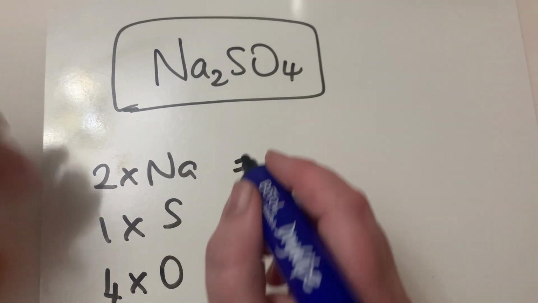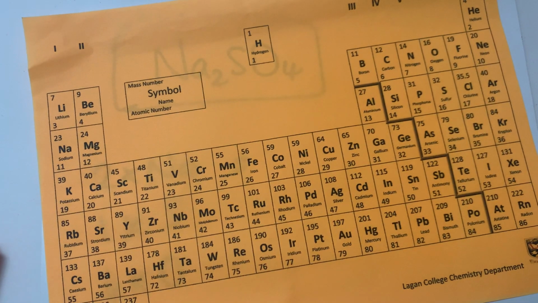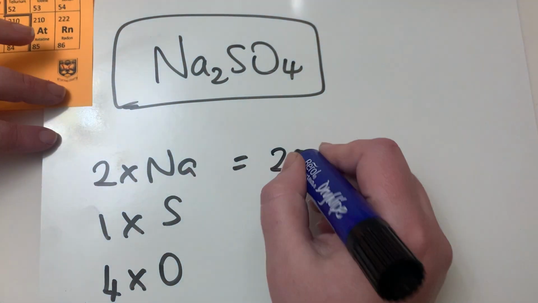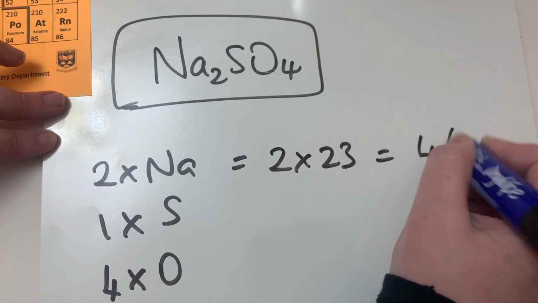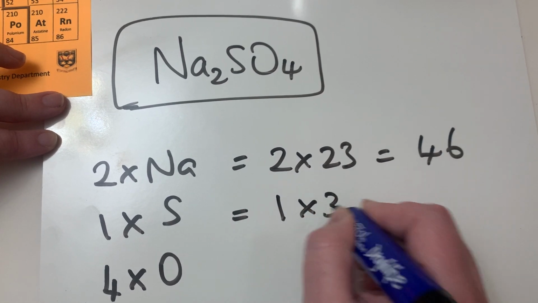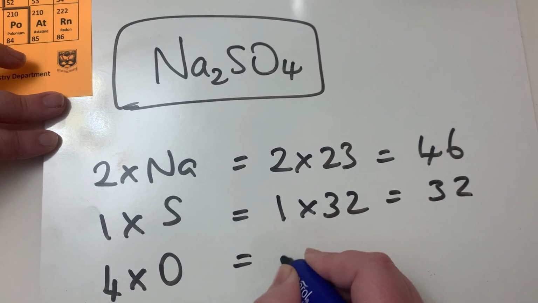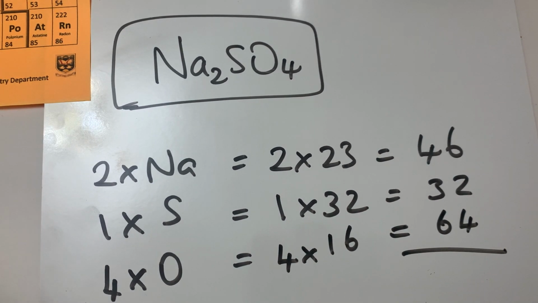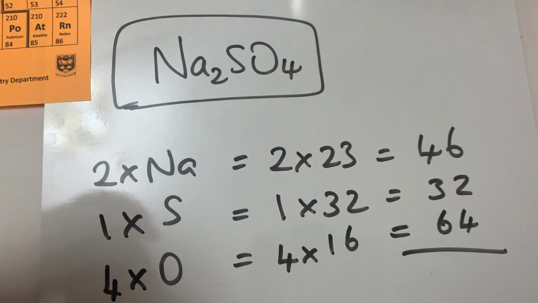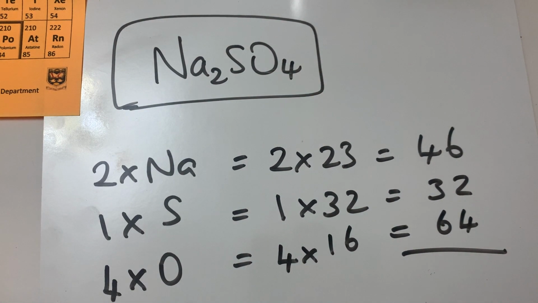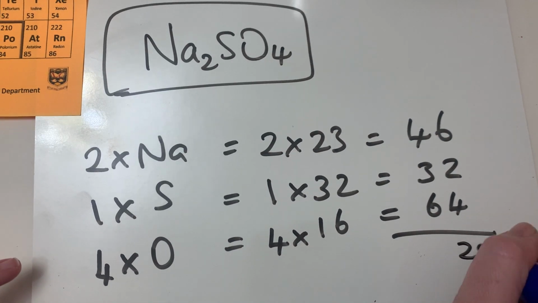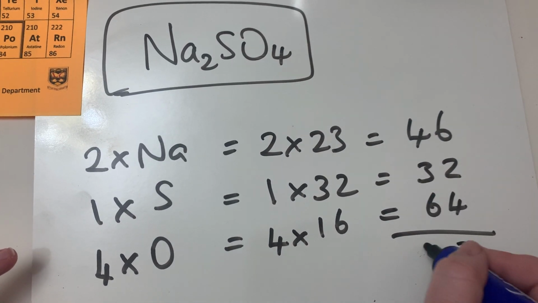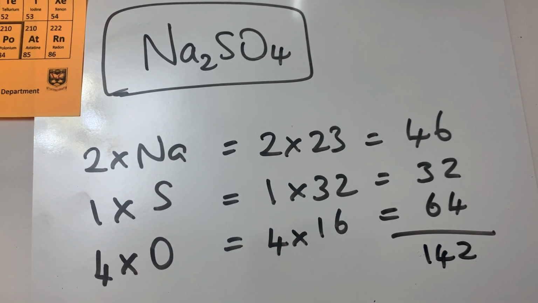Okay, so that tells me, looking at the relative atomic mass, let's see if you can find that in the periodic table for each of them. For sodium, it's 2 times 23. I'm just going to work out the sum while I'm here. For sulfur, it's 1 times 32. And for oxygen, it's 4 times 16. Now, of course, you can have your calculator handy so you can work this out, or if you don't mind doing mental arithmetic, then you can add it up. So that's 46 plus 32 plus 64, which gives 142. So we say the relative formula mass for sodium sulfate is 142.